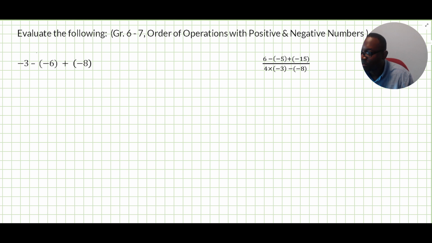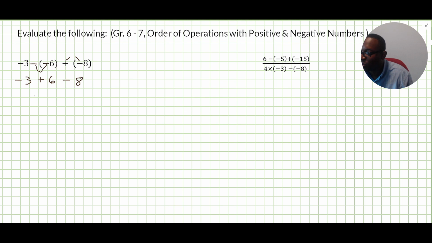So the first thing you want to do is look at these signs out here. You have a negative sign, an open parenthesis, and a negative sign here. This will always become positive. So we're going to have -3 plus 6, and then you have a positive sign and a negative. An important thing to note is right in front of the parentheses, if you have the same sign, then you're always going to end up with positive. If you have different signs, you're going to end up with negative. So we have a plus here and a negative here. We have a positive and a negative. So we're going to end up with a negative. And so that's what we're going to work with.